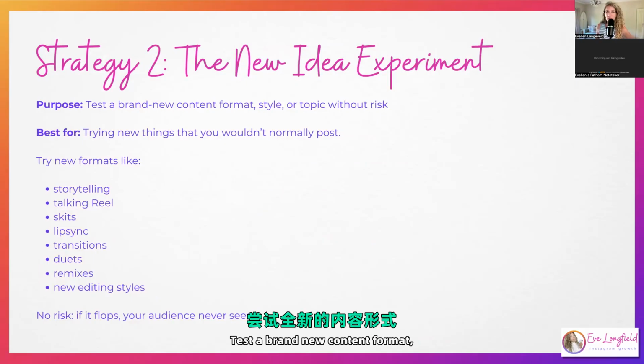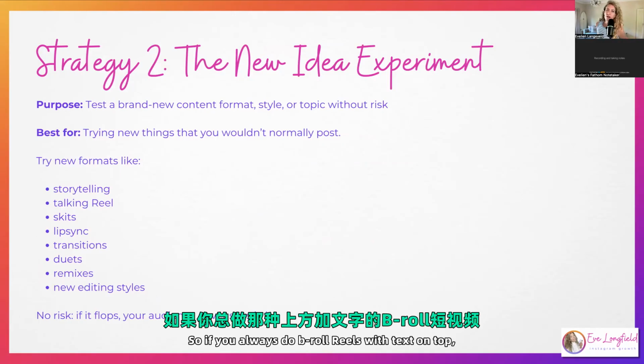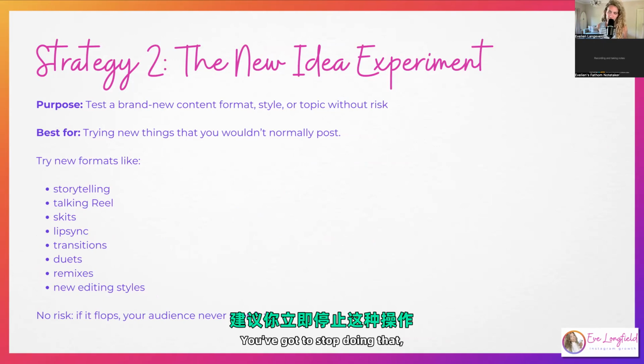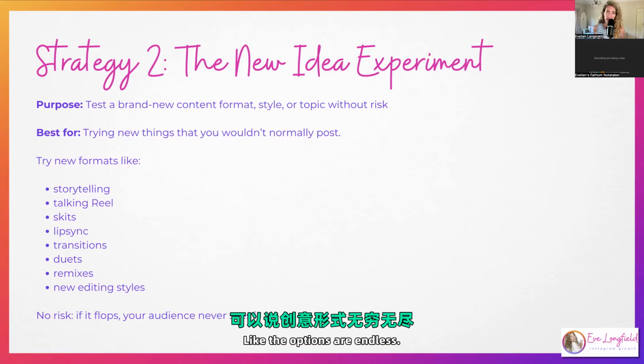Test a brand new content format, style, or topic without risk. And this is great for trying new things that you normally wouldn't post. So if you always do B-roll reels with text on top, you gotta stop doing that, because it's boring. But you can try something new. For example, storytelling, or a talking head reel, or skits, or lip sync, or transitions, or duets, or remixes, or new editing styles. Like, literally, the options are endless.